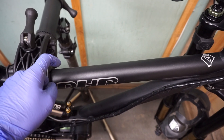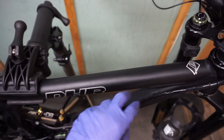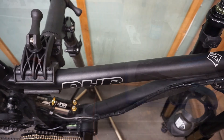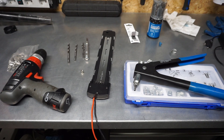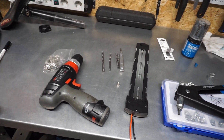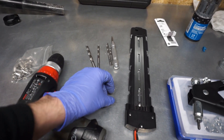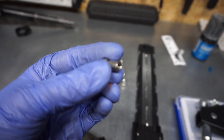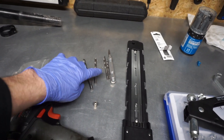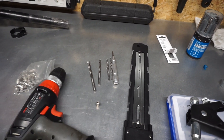I will be drilling at least two holes, maybe even three, at the far sides of the bracket, and then I will fasten it using normal bolts. On the table you can see the tools needed: a simple driver and bits. This rivet nut is 7mm in diameter. I had to gradually increase the size of the hole — you cannot drill a good hole starting with the biggest bit.